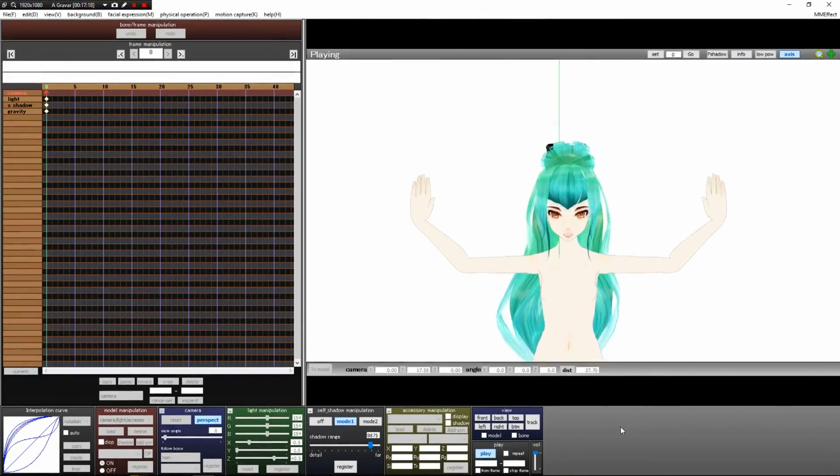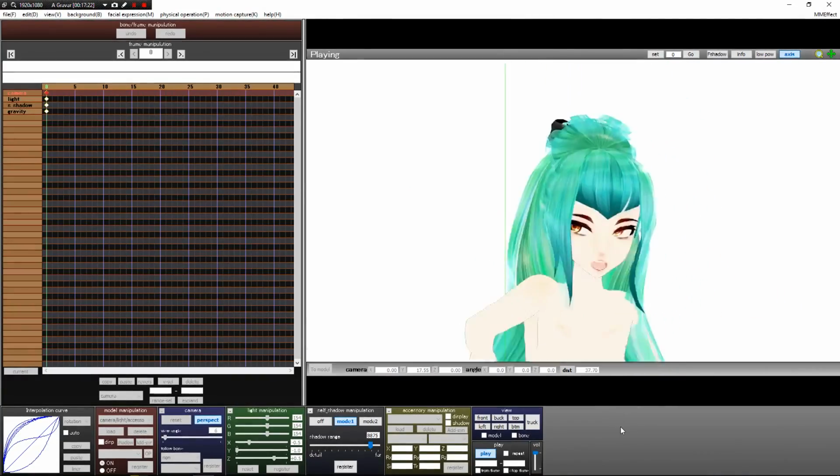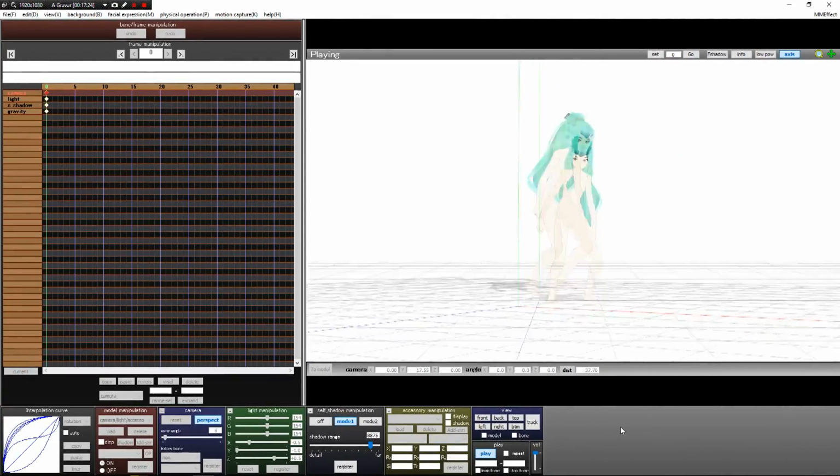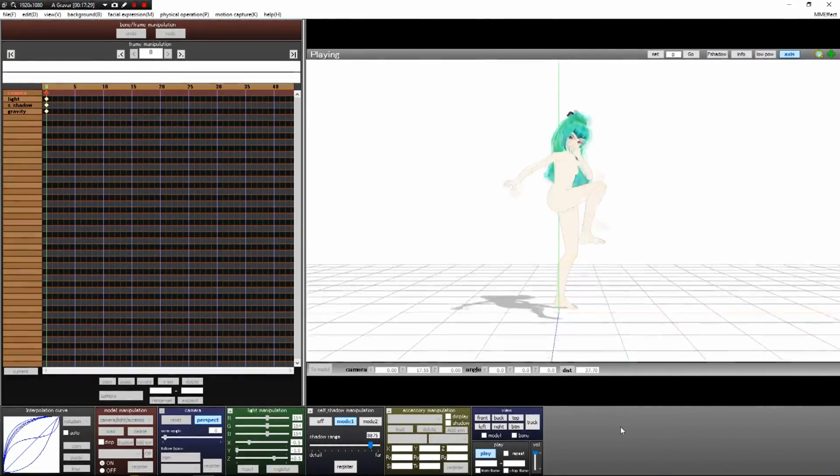I went on MMD, loaded it up, put in a motion, and this is what it looks like. It looks pretty good. I love the hair, and I love the face. She looks naked, but do not worry, because we will try our best.